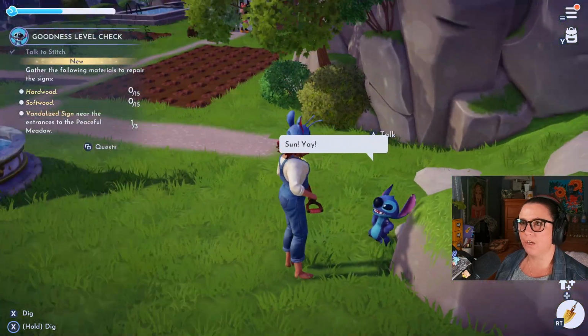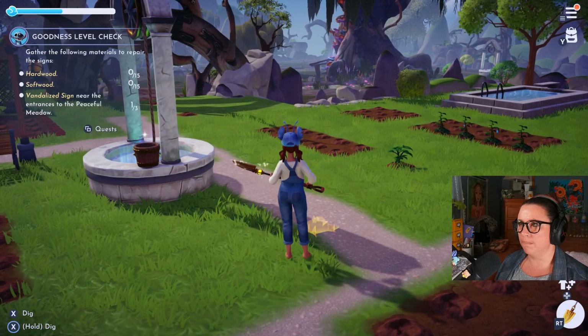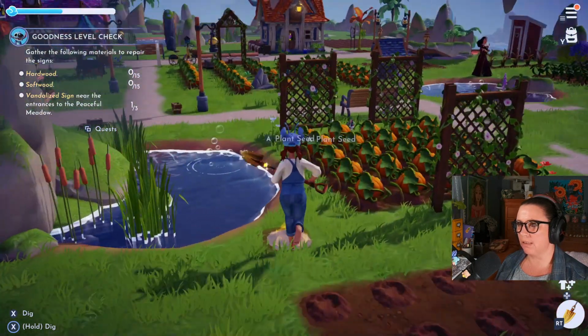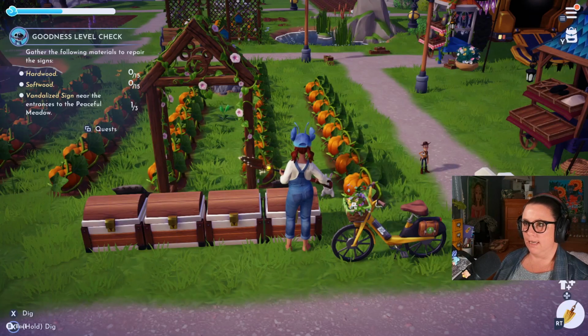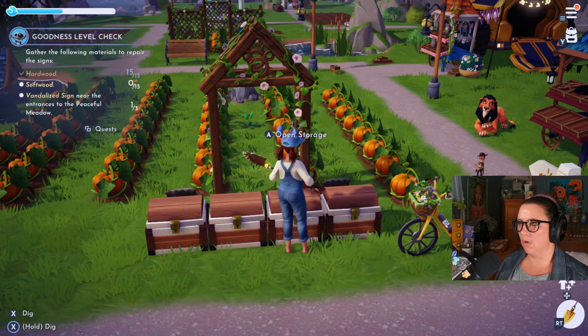Oh, so we have to go find them. Okay. You're welcome, Stitch. So, hardwood. I don't have any hardwood or softwood. I guess I gotta get it in my inventory. So let's go over to our little... Oh my goodness. Okay, nothing in there. Okay, there goes some. We got some hardwood.